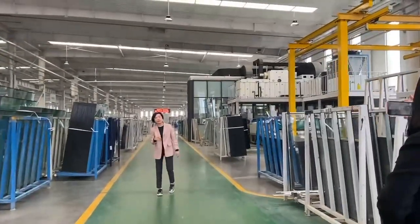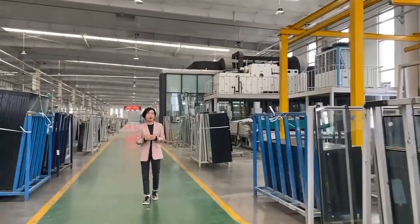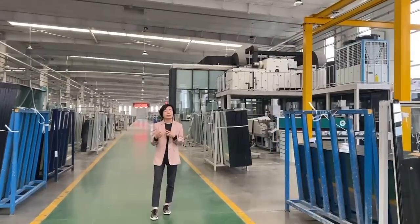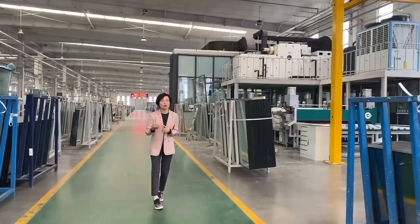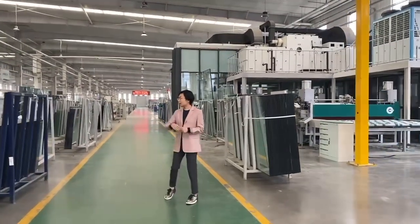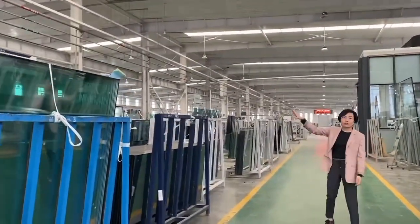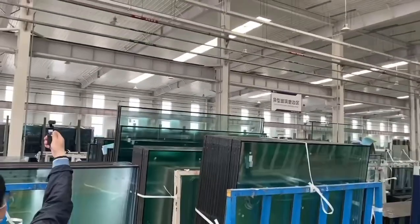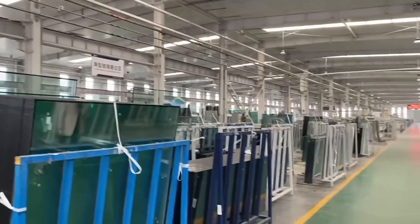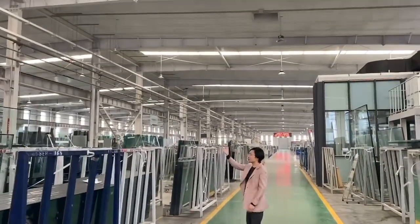For a factory, actually the pre-schedule is very important: how they arrange different locations of the glass processing and make the glass flow more reasonable. You can see that for this factory, all the big area is the glass storage. Because for a mature glass processing factory, I believe you can imagine that a lot of different glass needs to be used, so they need to prepare and store.